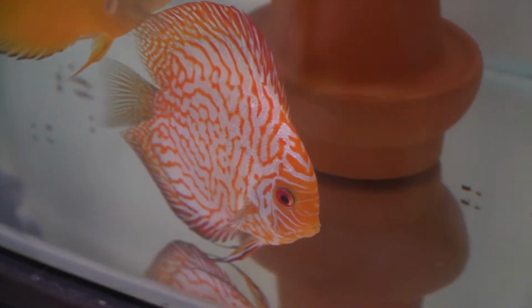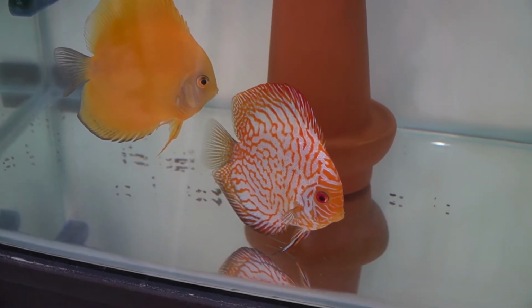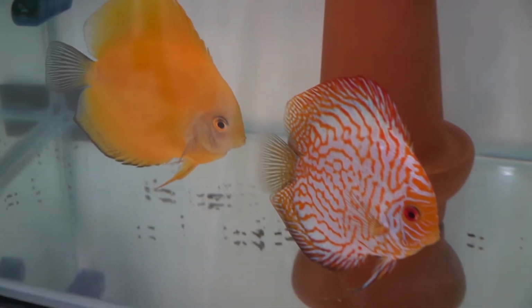this is the breeding pair I have in the breeding tank. They're laying eggs from time to time, but so far they have not been able to successfully raise their fries. So I'm keeping them separate and letting them do their thing.